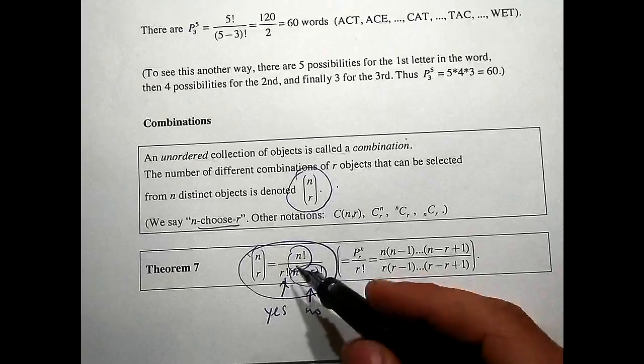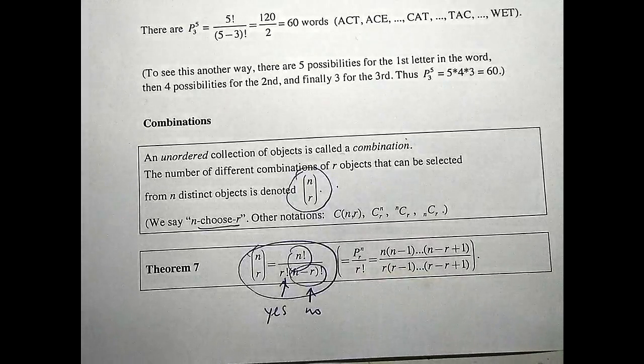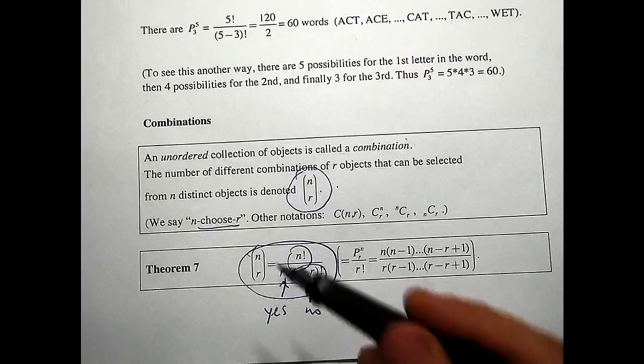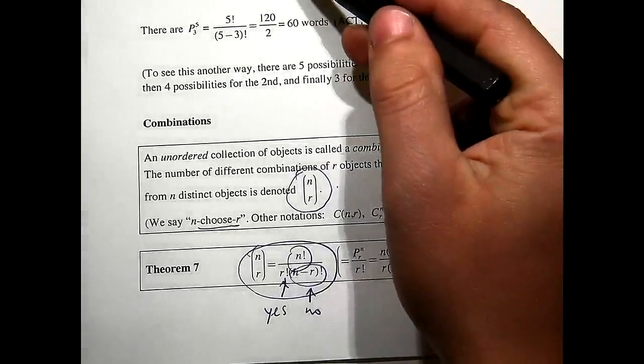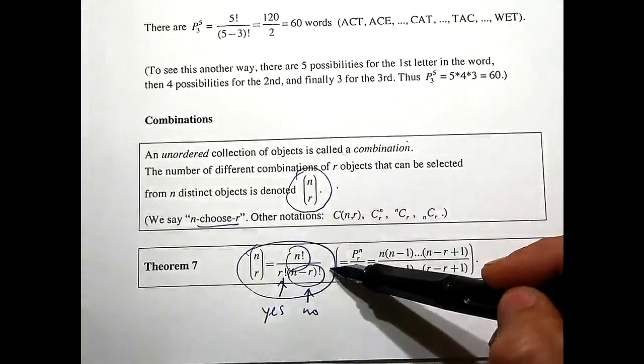The key thing is I just want to know how many unordered combinations there are, and I know that the number of combinations, if I multiply it by r factorial, I must get the number of permutations. Because to get a permutation, you just find the combination and decide on the order of the r objects. So whatever this is, it has to be the number of permutations divided by r factorial. That's exactly what this formula is.